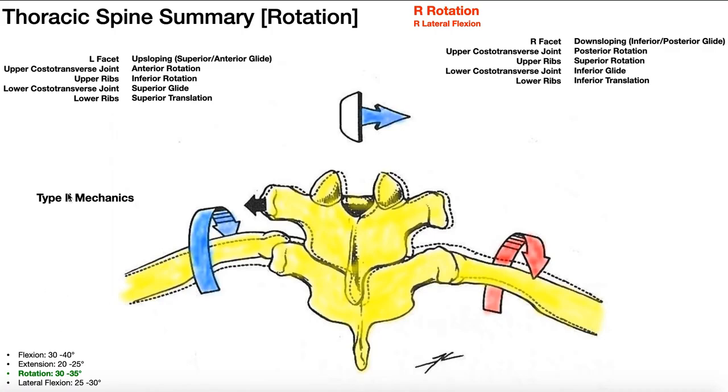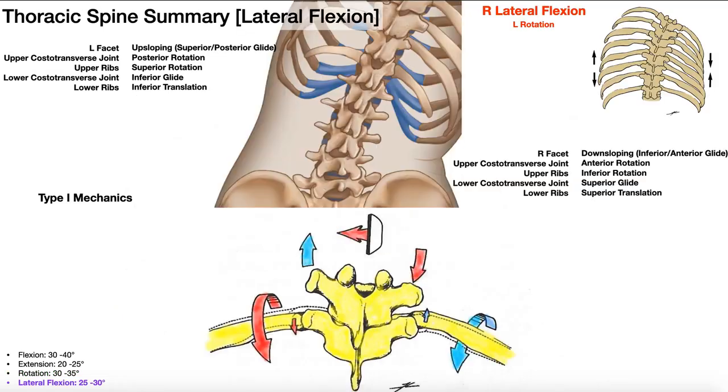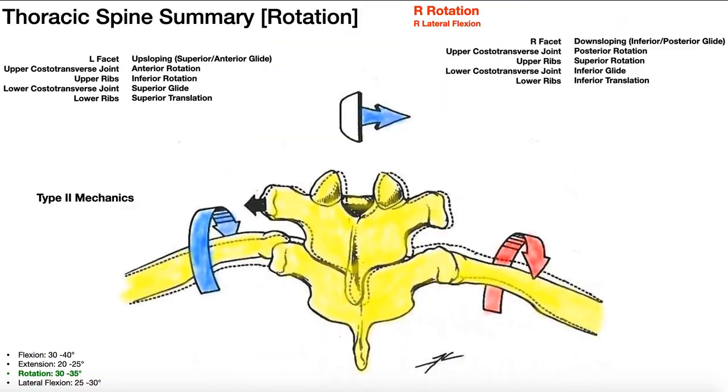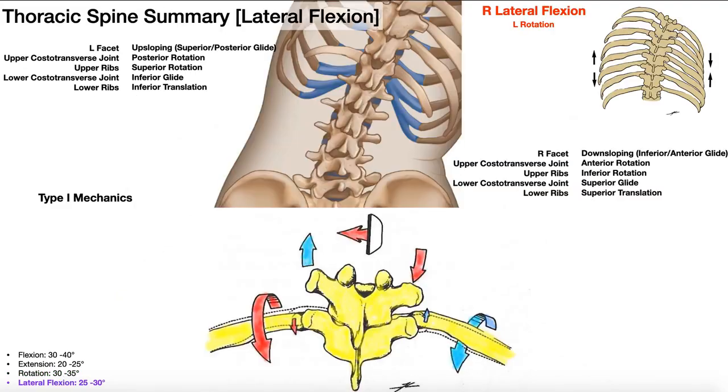When you're looking at these movements, whether it's flexion, extension, lateral flexion, or rotation, the big thing to help you make sense of it is to think: is there less space for the ribs or more space for the ribs? If there's more space, they're going to separate, so the upper ribs move up and the lower ribs move down. If there's less space for the ribs, they're going to approximate, so the upper ribs move down and the lower ribs move up. In any case, hopefully this video cleared up lateral flexion and rotation for you.